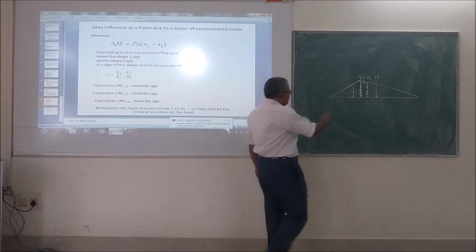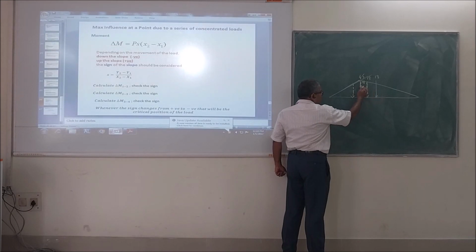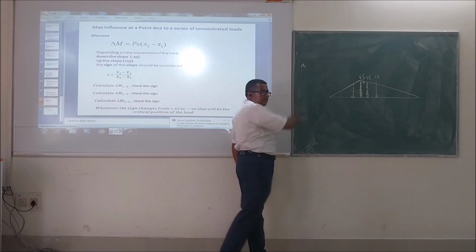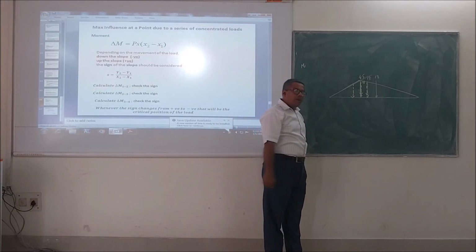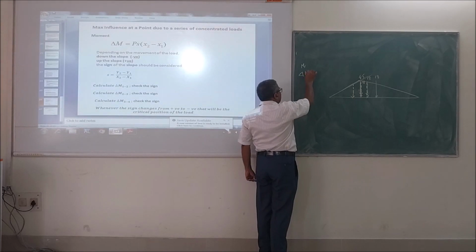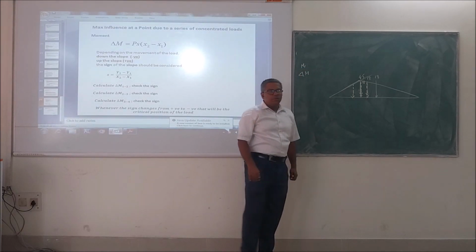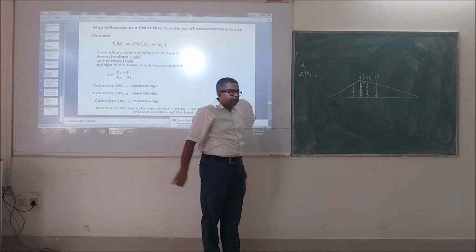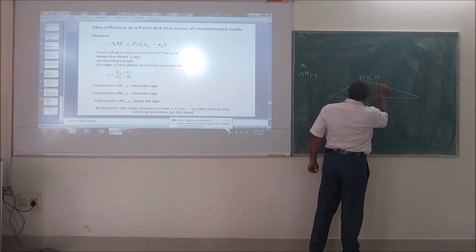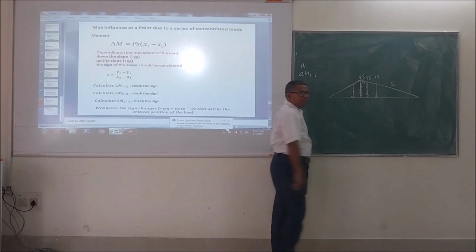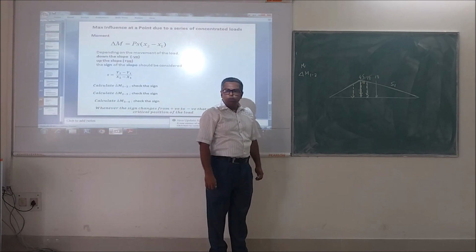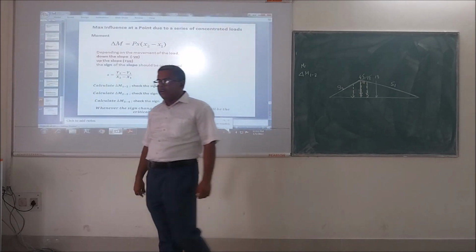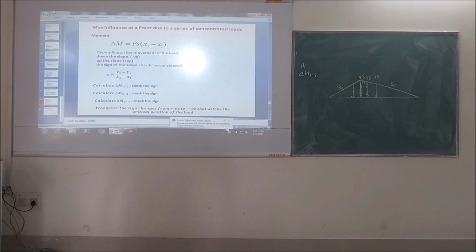So what is happening? So first position, if I take this load condition, first one, that is giving you M1, correct? And second position is giving you M2. So if I do the change in the moment, how much will be the change in the moment? Delta M 1 to 2, correct? So what you have to do? You have to first find out the slope of this straight line. You know how to find out slope. You find out slope of this straight line because the slopes will be different. Correct? In this case, slopes will be different.